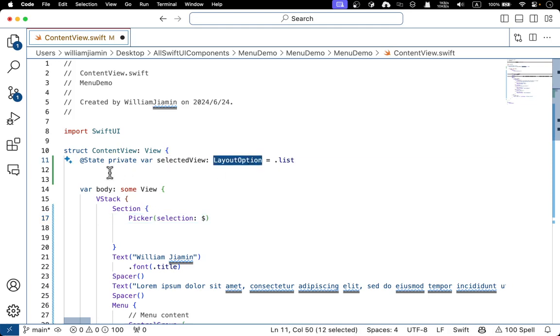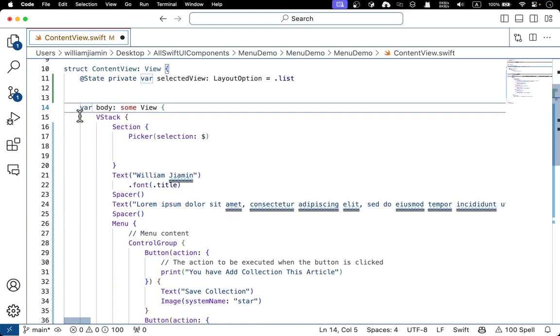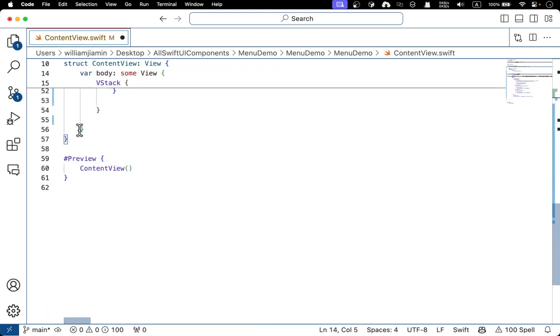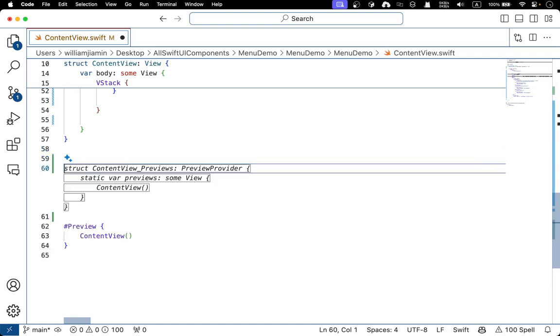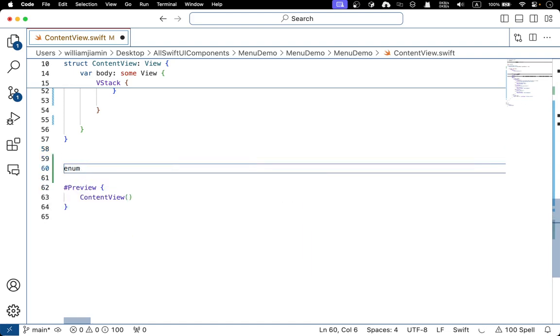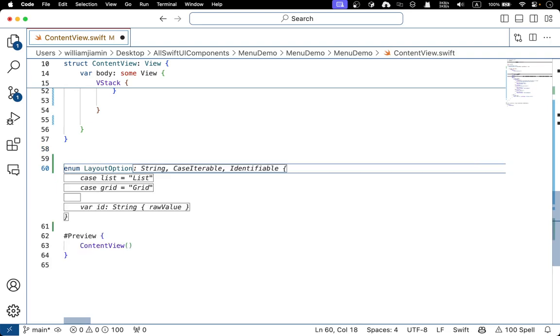So I'm going to add this var, maybe add an enum for our layout option, string, case iterable.